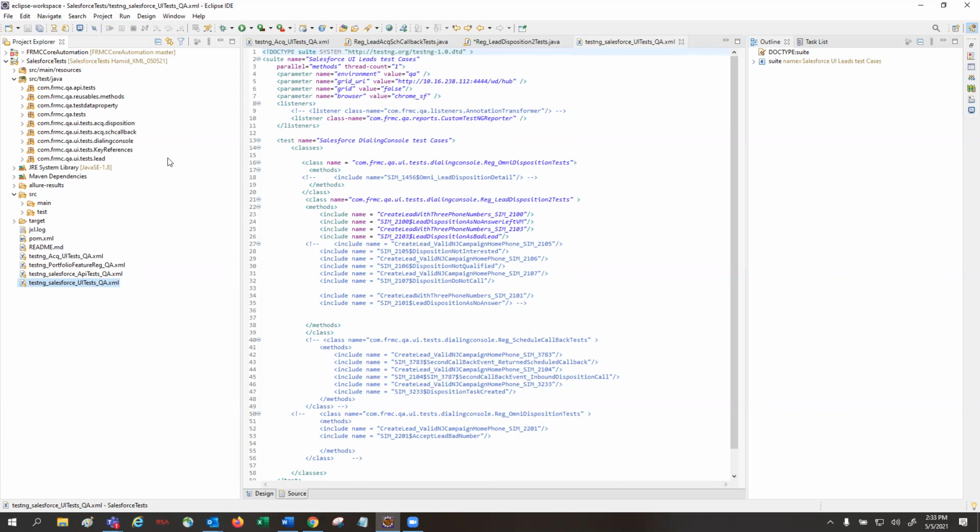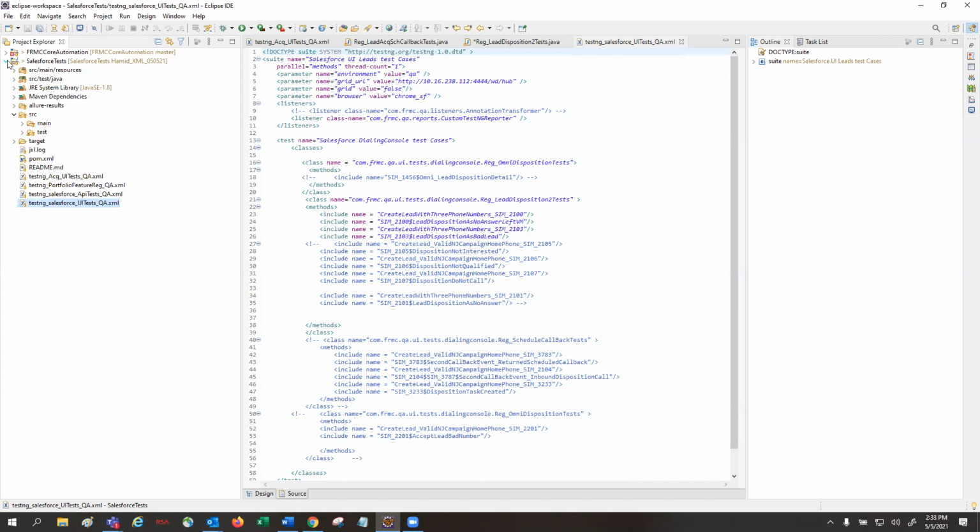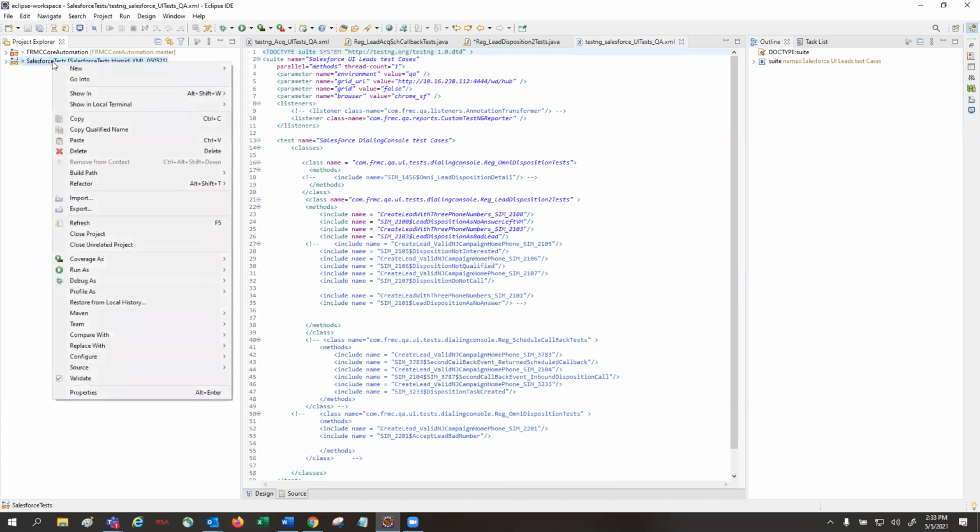And one more thing: if you want to discard whatever we did now, right click on the project, go to Replace With, previous version, index.